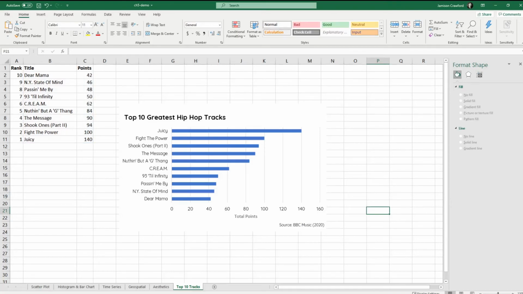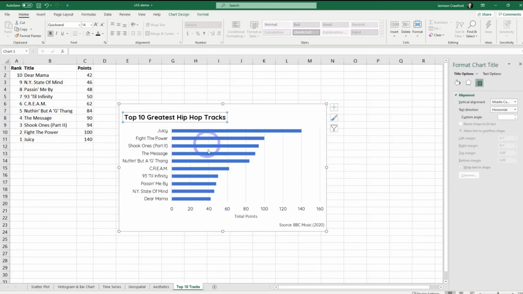Again, we looked at visual hierarchy. We looked at legibility of your fonts. We looked at chart junk. If it doesn't help, get rid of it. We looked at meaning. So we made the colors uniform because colors mean things in certain visualizations. And so you don't want to confound your audience by using color inappropriately and forcing them to try and decipher some sort of significance that doesn't actually exist. We looked at labeling, and we wanted to make sure that our audience understands what this y-axis means and also has a more descriptive title. We looked at leveraging conventions like reading from left to right.